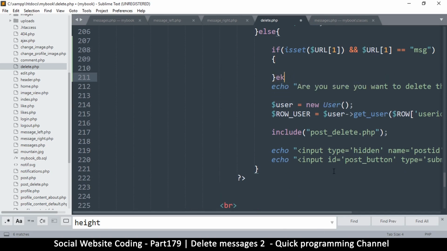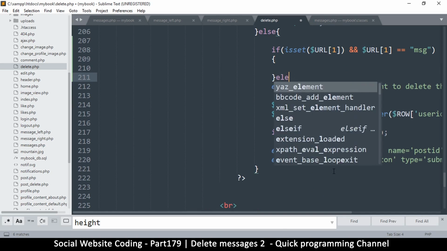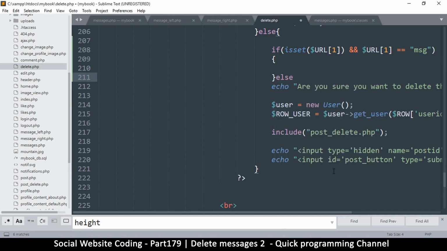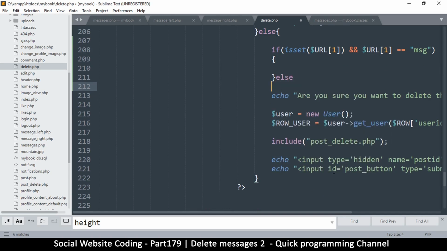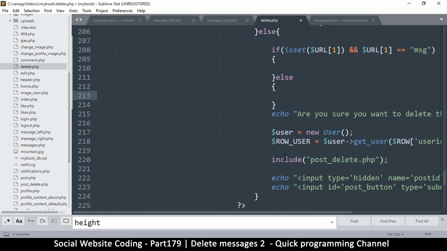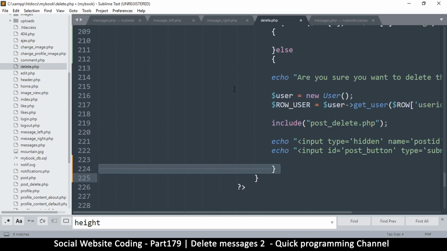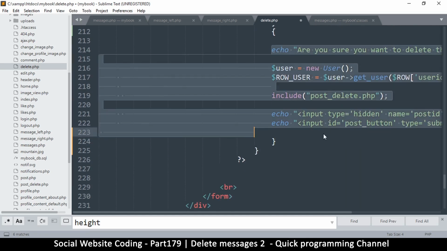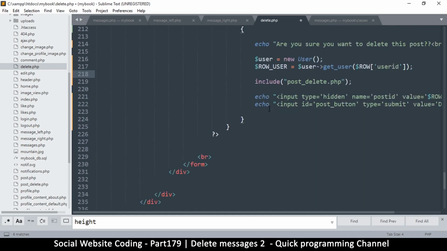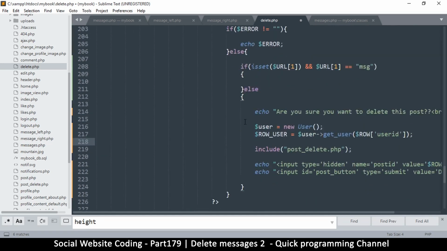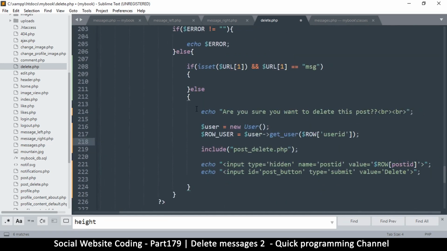An else statement here, like so. Yes, and let's move this down there, then push those, and we are good. Okay, so here this is what we have.